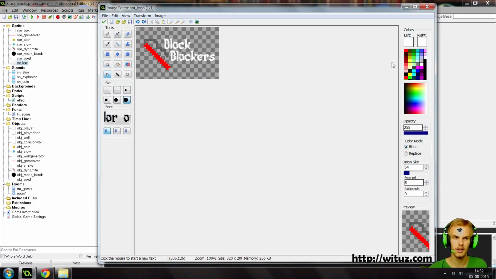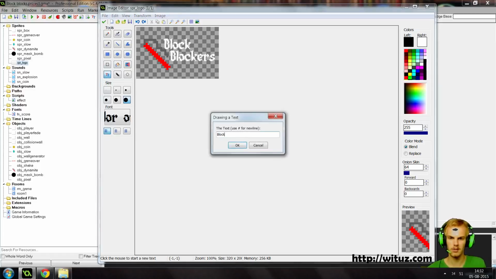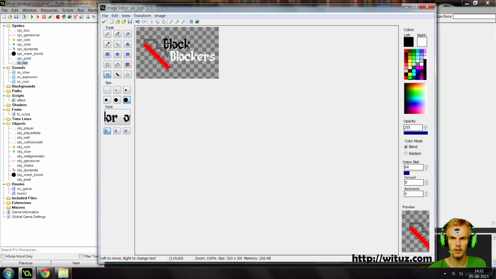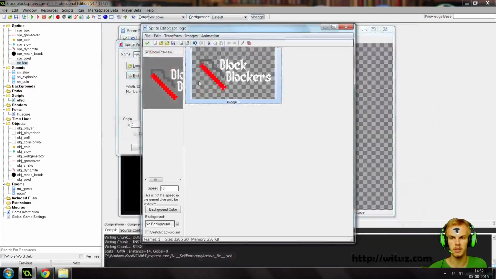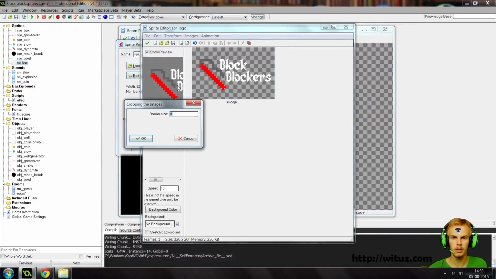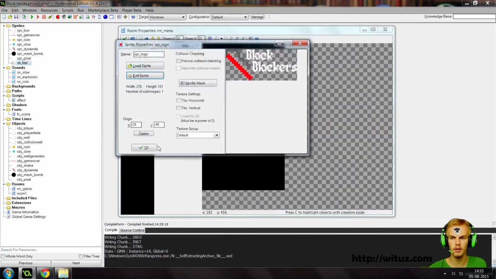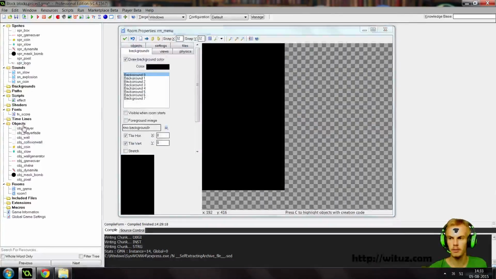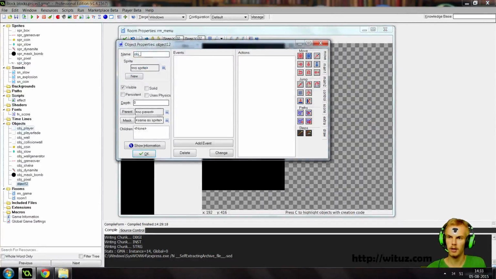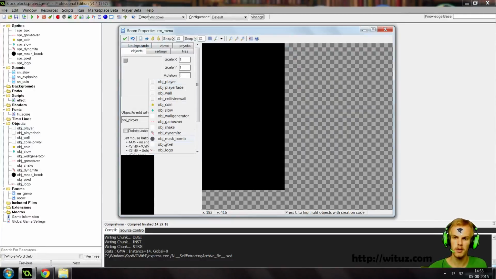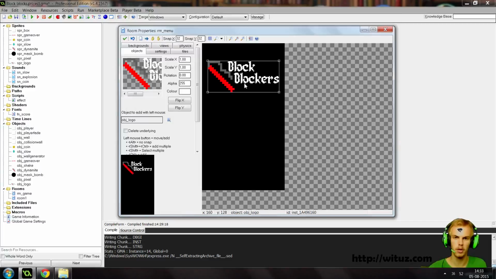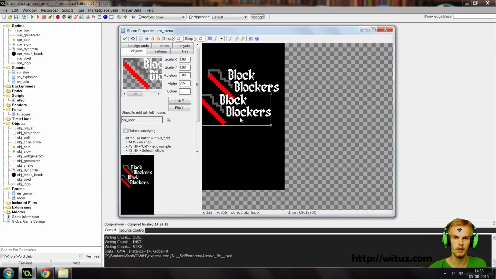How about if we gave the text a white shadow? Oh, because the background is black, we won't be able to see it anyway. So okay, let's crop this, center it, just create an empty object, object logo, block blockers. That's cool.